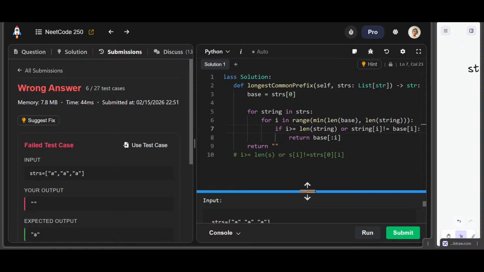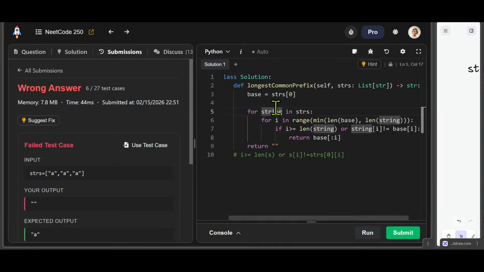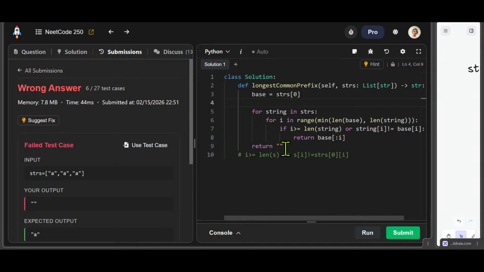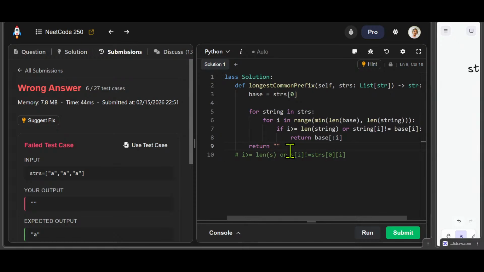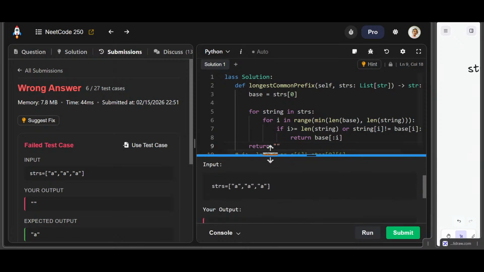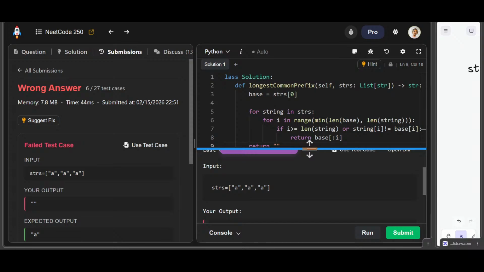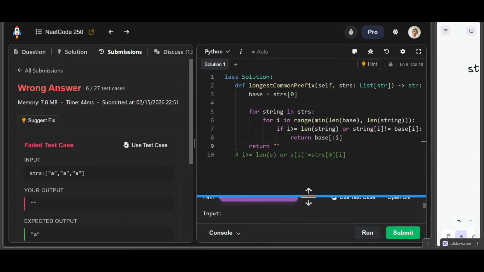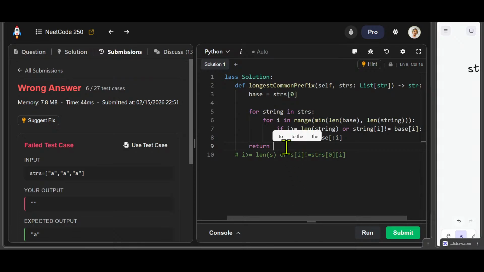It doesn't handle empty input either. So if not string, then we return empty.